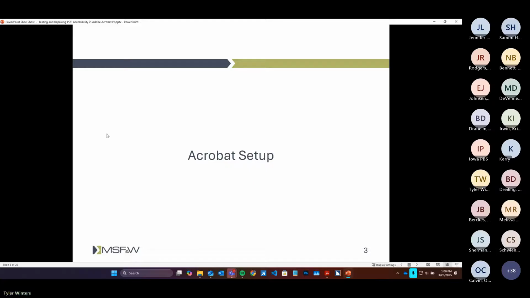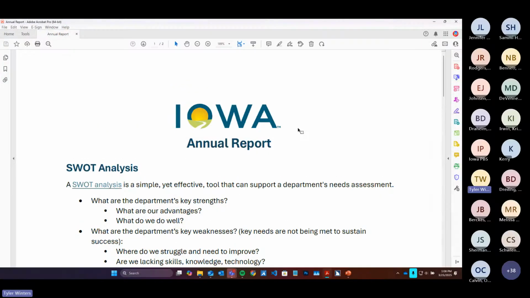So as I'm pulling up the PDF sample, I want to mention that we are using Adobe Acrobat Pro's Classic view. It's possible that you may be using a different view or look than Classic. And if you are, that's absolutely fine. But I just wanted to mention that because your interface may look slightly different than ours. But rest assured, all of the tools I'm going to be showing you remain the same. So I'm going to pull over that document now. Okay, so I hope everybody can see that.